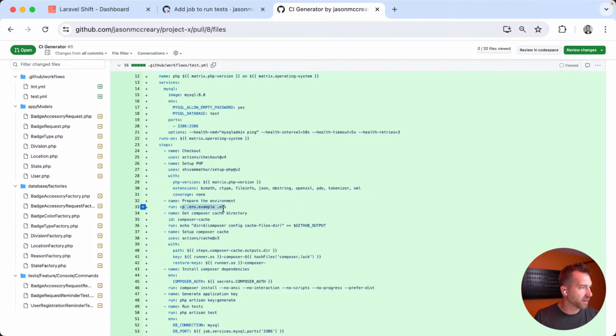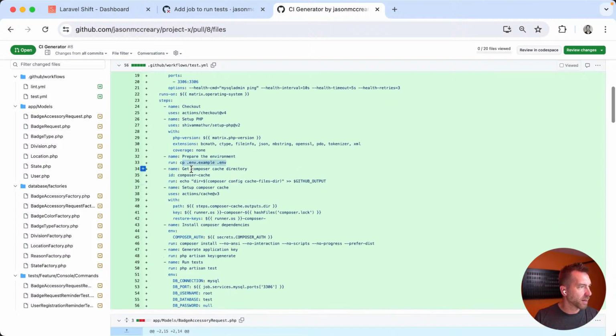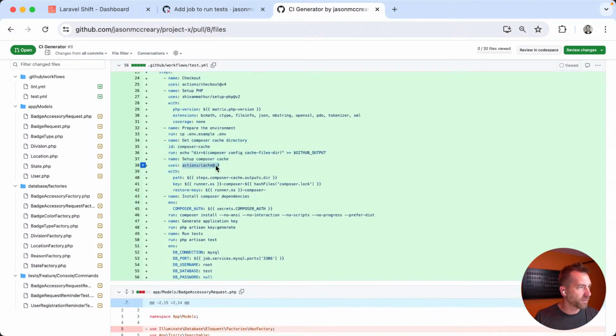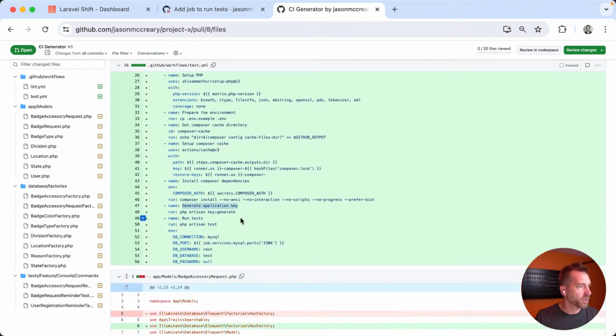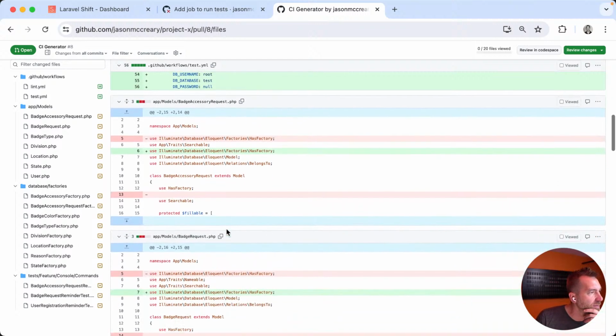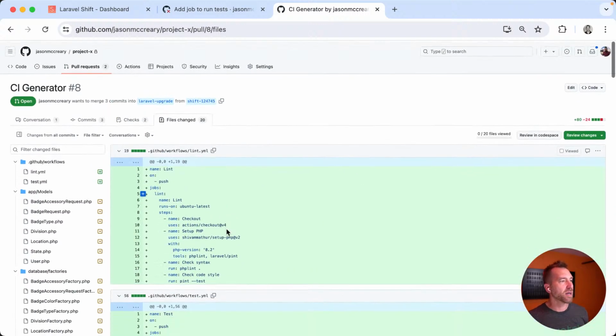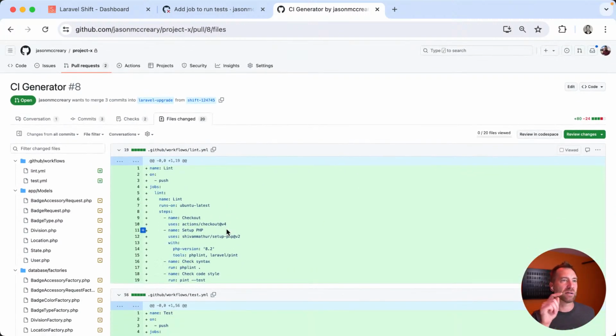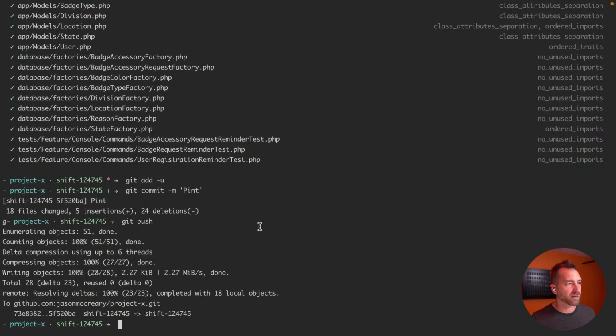Okay, we're going to prepare it by copying over our env. We're going to attempt to cache our Composer directory stuff. I think they're on v4 now. I'll have to check that. We're going to generate an application key, and then we're going to run tests with the production database. Or sorry, the MySQL database. What did it fix here? Oh, these are our changes. Okay, two things I want to do while this is running in the background. Let's go ahead and bump to 8.3, and then we'll see what all is failing or passing.